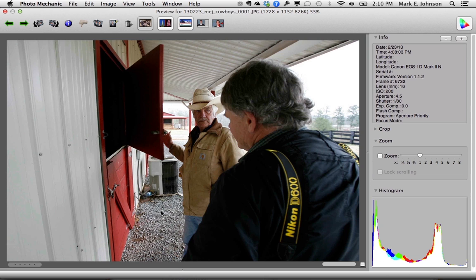This is going to be his coat and the gravel down here, and then there's a spike over here on the right hand side, and that's because I've actually lost the detail up here in the sky. I got it in his face, but I lost it in the sky. So to move from image to image, I can do a couple of things.